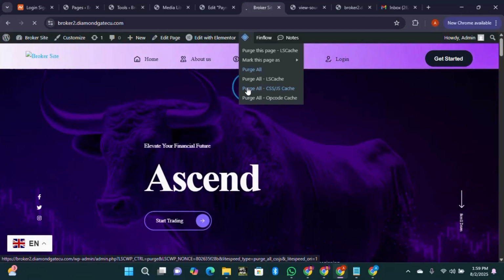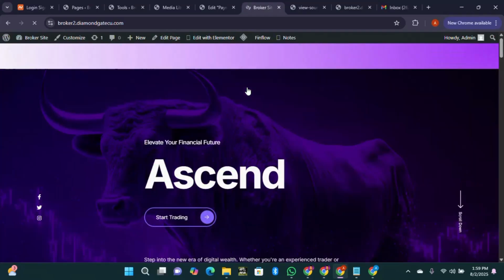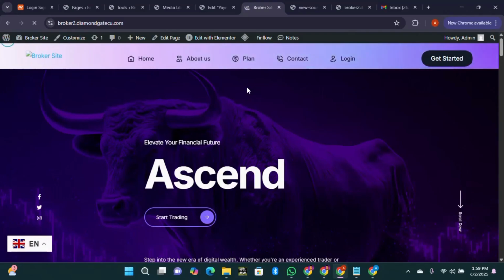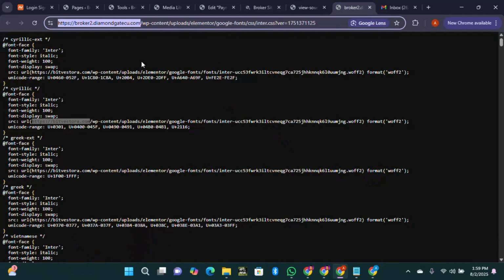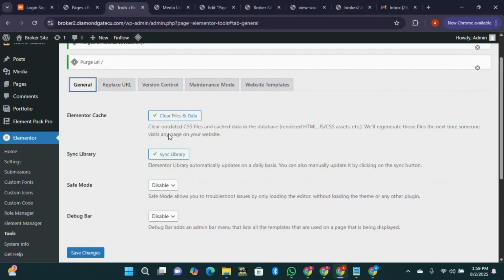So it's still loading. Thank you. You can see, fixed. So if you come back here now and reload this place, yeah, you see everything has updated. So I think it's the Elementor cache data that wasn't updated. It's the data that hasn't updated, so that is what caused it. So that is just how the troubleshooting works.